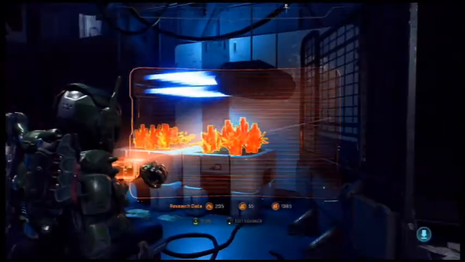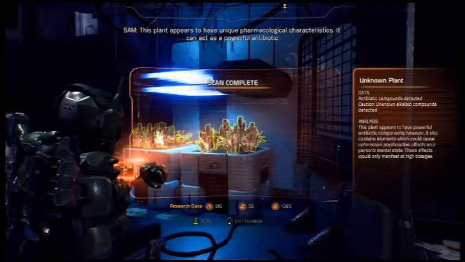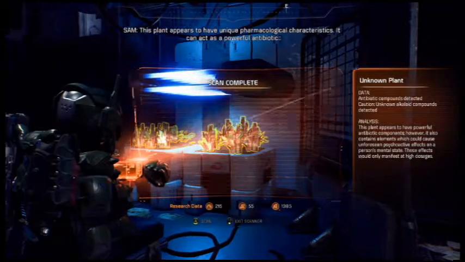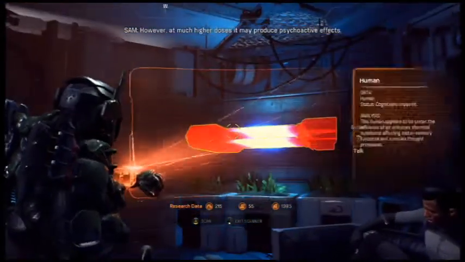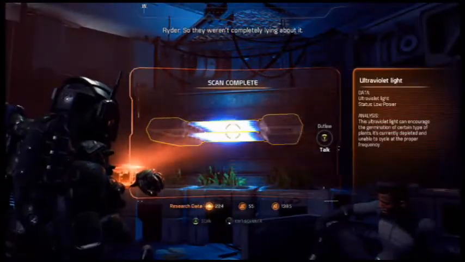Unknown chemical substance. This plant appears to have unique pharmacological characteristics. It can act as a powerful antibiotic. However, at much higher doses, it may produce psychoactive effects. So they weren't completely lying about it.